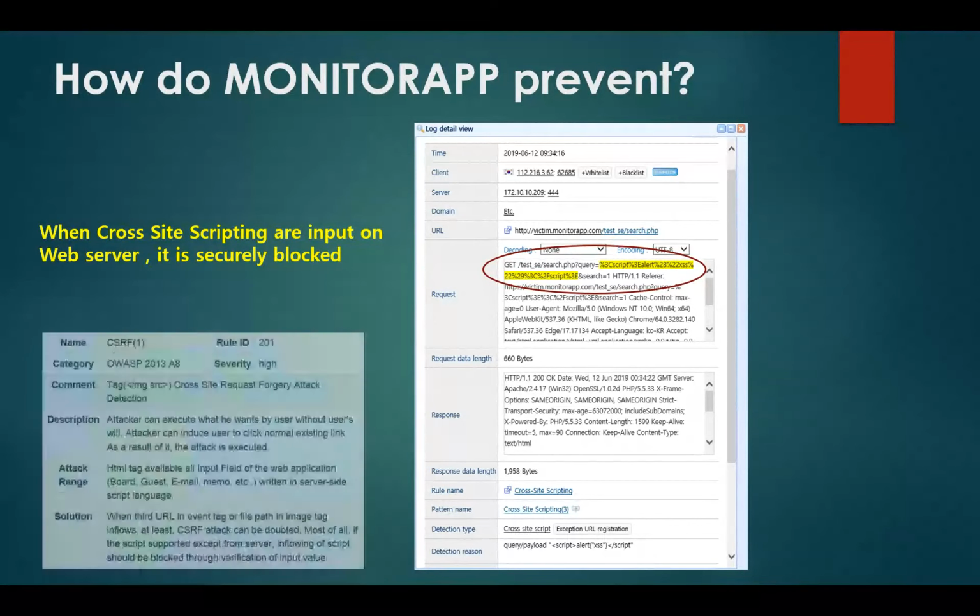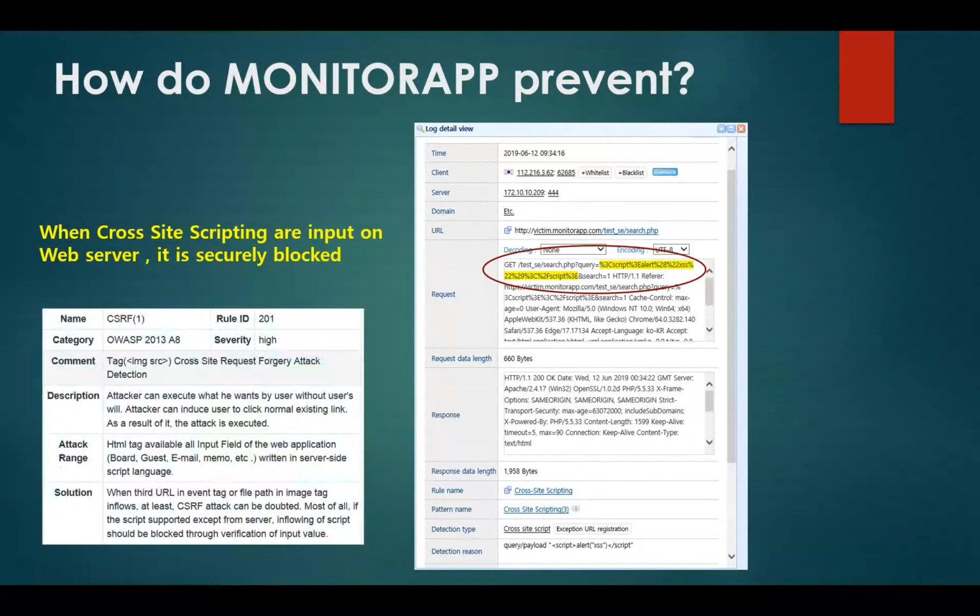We also have another additional rule for blocking cross-site request forgery, which we call cross-site request forgery attack detection. The attacker can execute what he wants through the user without the user's will. In this case, the attacker can induce the user to click a normal existing link.